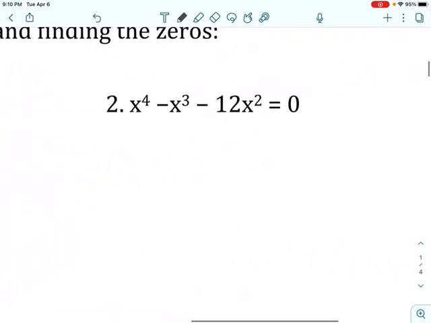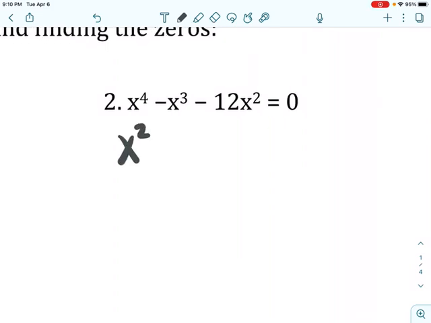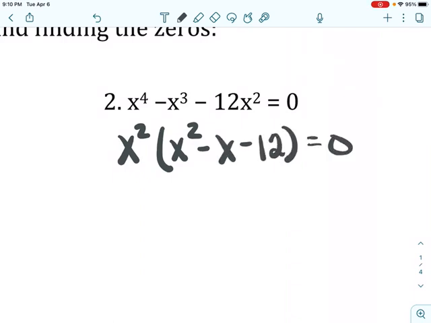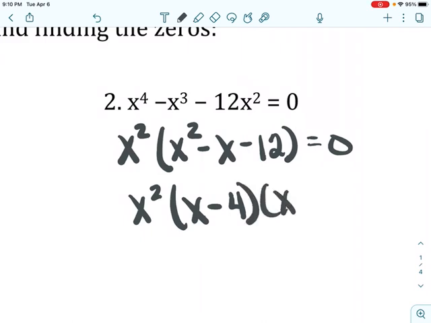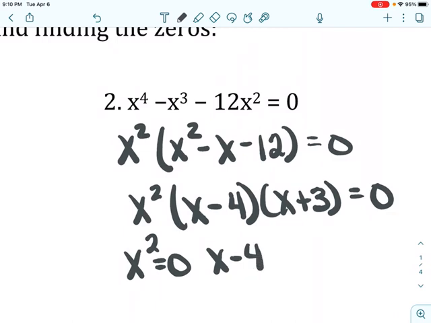Okay, so over here, again, I'm looking for the greatest common factor because that's going to make our lives easier. I say x squared. So that gives us x squared minus x minus 12 is equal to 0. And again, we're going to want to factor because we can factor a quadratic. We know how to do that. So again, factors of negative 12 that add up to negative 1: negative 4, positive 3. So x minus 4, x plus 3 is equal to 0. So we're going to set all of our factors equal to 0 so we can solve them.